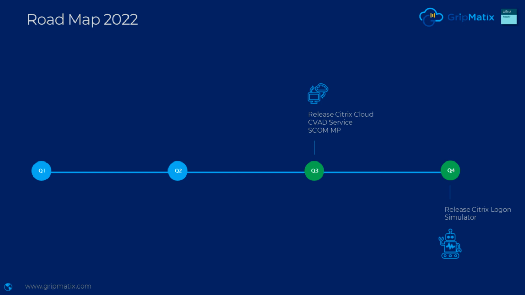And the same applies to our Citrix Logon Simulator. Also still in development, but will be released at the end of this year. Of course, we already monitor real user logons, but then, with the Citrix Logon Simulator feature, you can simulate and monitor synthetic user logons. And this means you can monitor user experience 24/7 from any location, even from locations where there are no users connecting to your CVAD platform from at the moment.